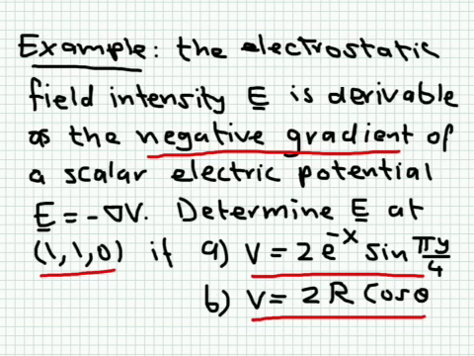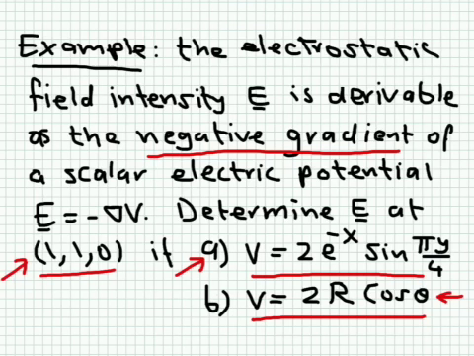Here in this expression, we simply apply the expression for the gradient in Cartesian coordinate systems and in spherical coordinate systems. So the function V in part A will be differentiated relative to x in the x direction, plus differentiated relative to y in the y direction, plus differentiated relative to z in the z direction. And then once we get the gradient vector, we substitute for the given point in part B at 1, 1, and 0. For the spherical one, we use the expression of the gradient in spherical coordinates. So this will give us, and maybe I should correct this one here.